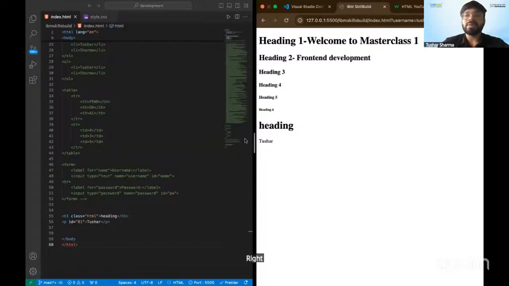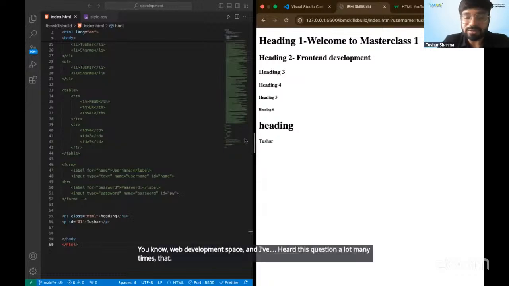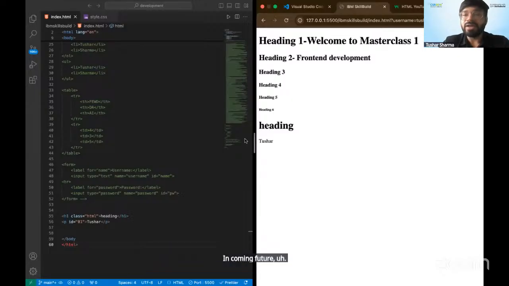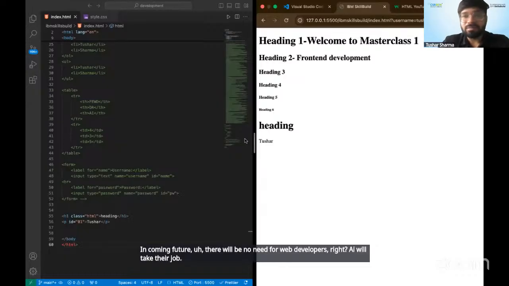Since I've been working in the web development space, I've heard this question many times: in the coming future, there will be no need for web developers, AI will take their job. I don't believe this.